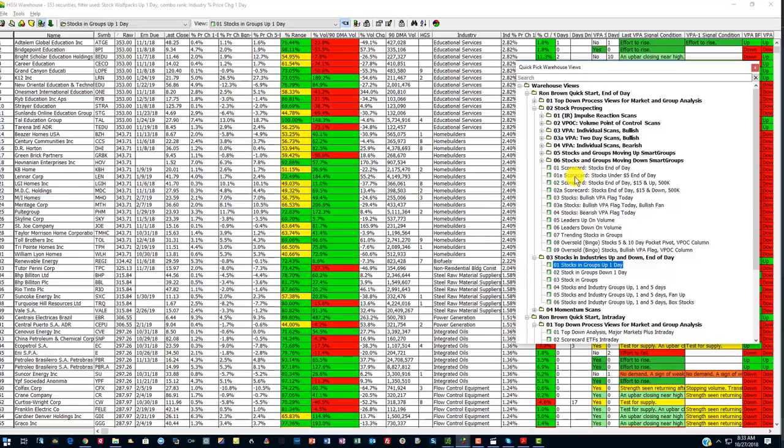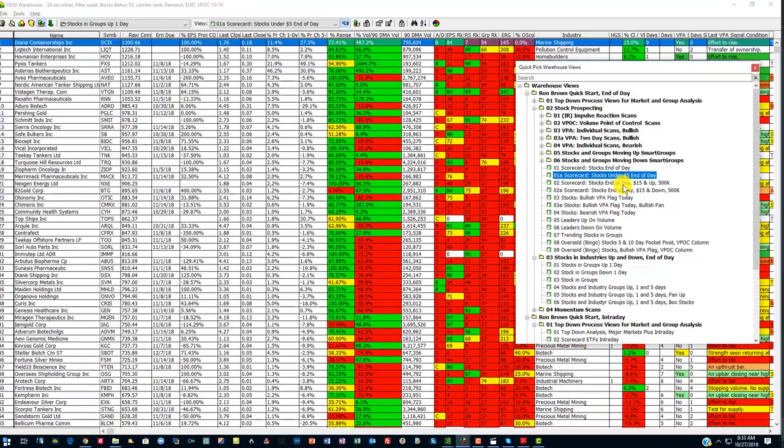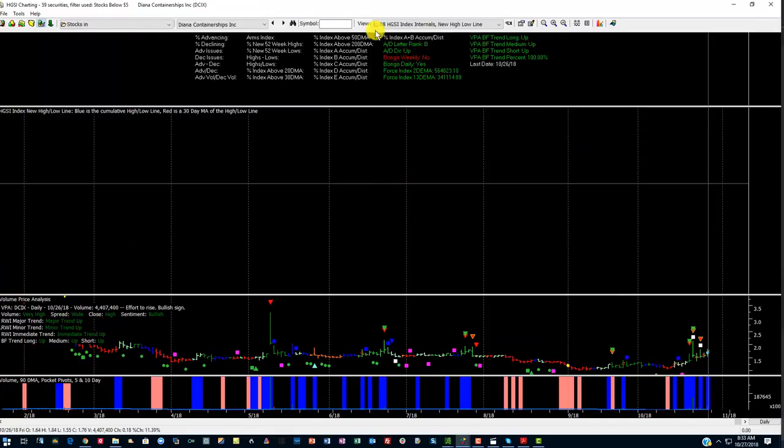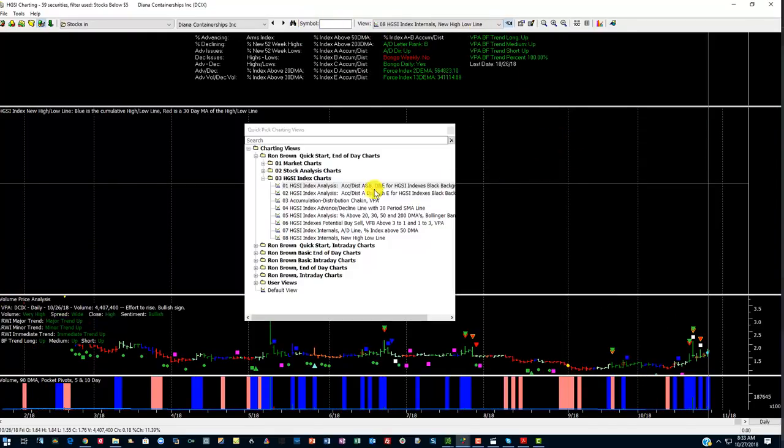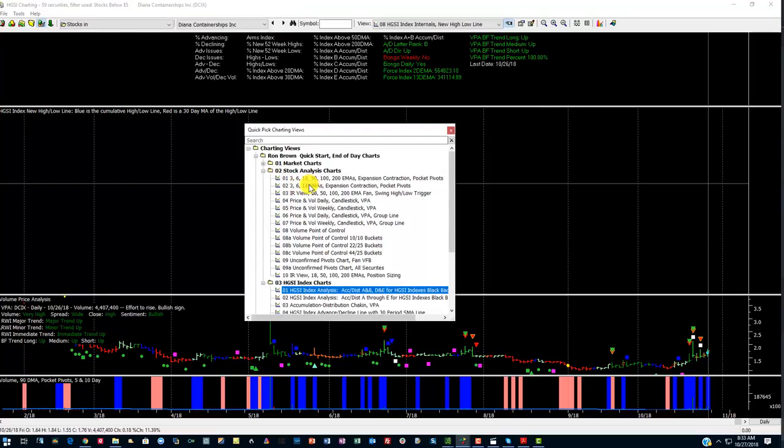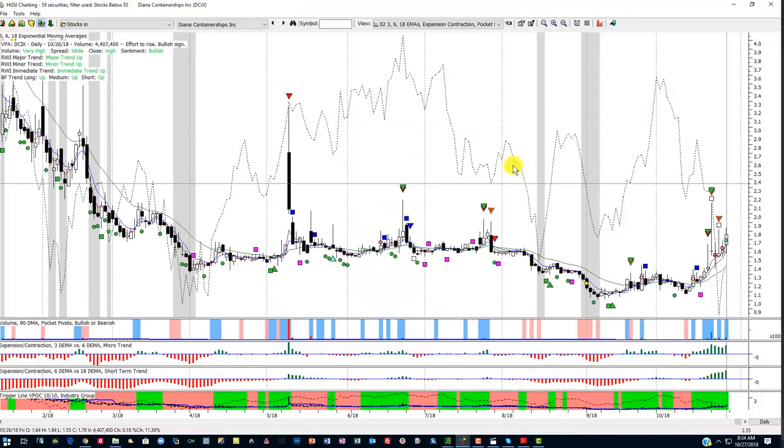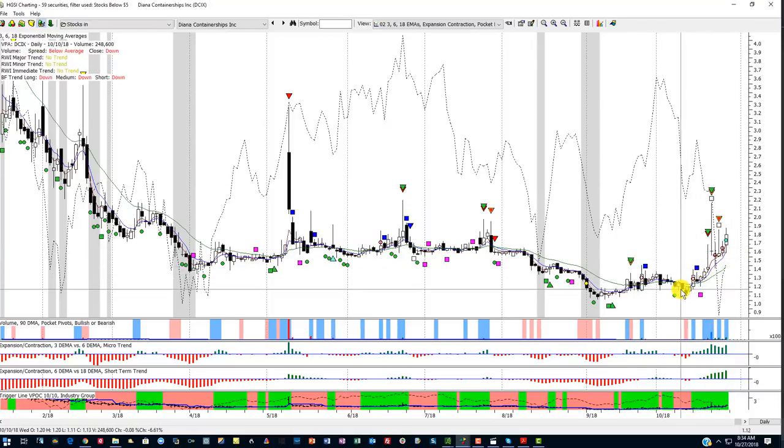Now, I've added, these are for insiders only. I know a lot of people like to play cheap stocks, so I decided to put a 1A in here. Stocks under $5 in this, there's 59 of them, so there's a lot of stocks in here. And if I go to a chart, go to my stock analysis charts, I'm just going to use chart number 2 because it has a group in it too. You can see that these are some little stocks.